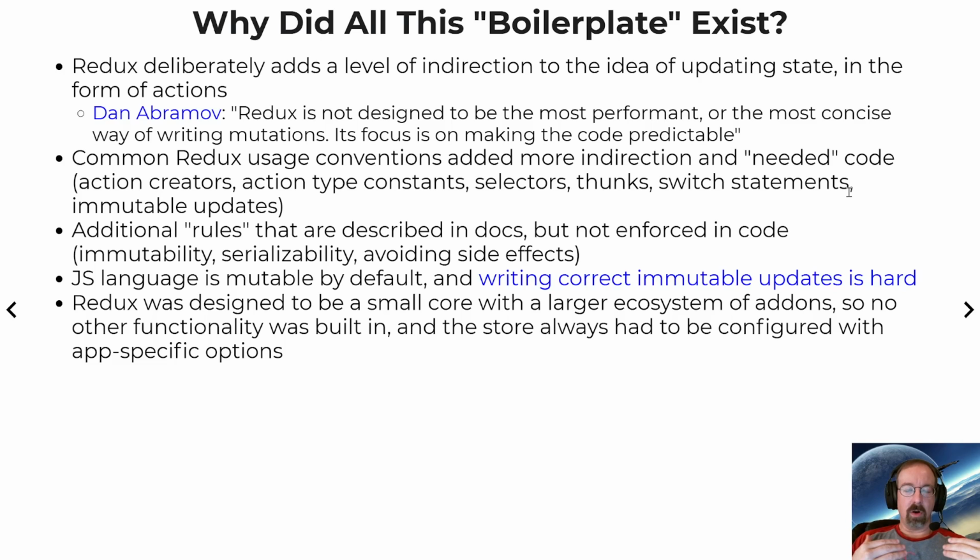And on top of that, there are additional Redux usage conventions which added more code that you did have to write, like this idea of consistently using action creator functions everywhere, or writing your action type strings as separate constants, or things like selectors and thunks and so on. In addition, while the base library doesn't require some of these things, there are a number of additional rules in ways that you are supposed to use Redux. On top of that, the JavaScript language is mutable by default, and so you have to write extra code in order to get correct immutable updates.